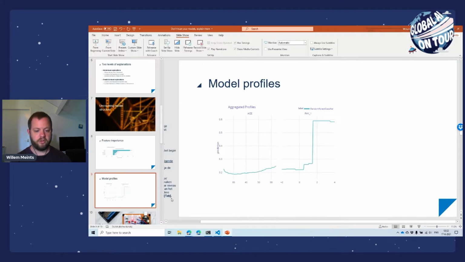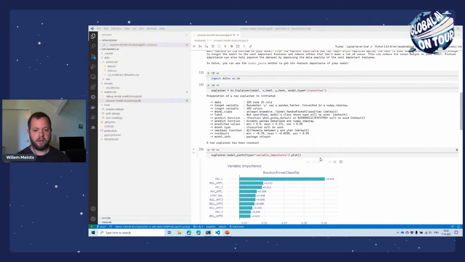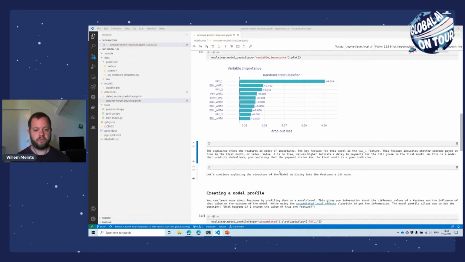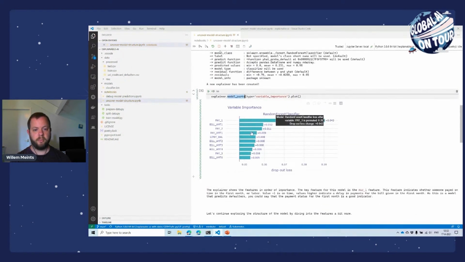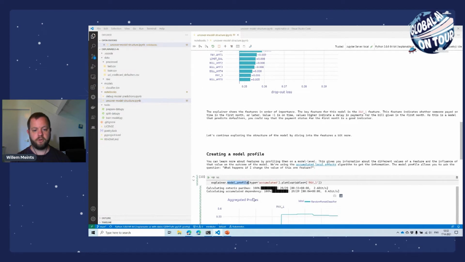The way you can do this in Dalex is that you can use a different sort of explainer. Instead of the model parts method that we've been using up here, we're going to use the model profile method. I give it a type, as there are different ways in which you can profile the model and look at the impact of values for different variables.